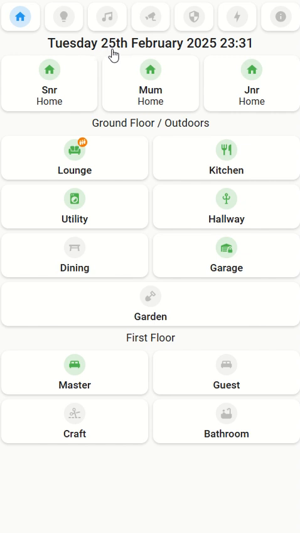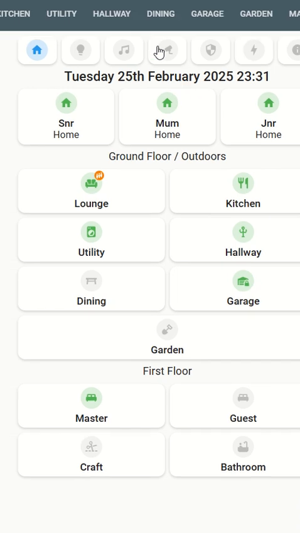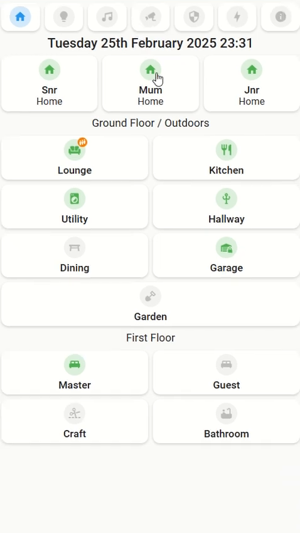The other thing I have here is I'm employing the use of kiosk mode to hide the header bar at the top here, and that is controlled by the time on the home page. So if you click on the time, it pops out the header bar, and then if I click on it again, it closes it down so that it gives me the maximum amount of room that I can have on my dashboard to fit everything in.